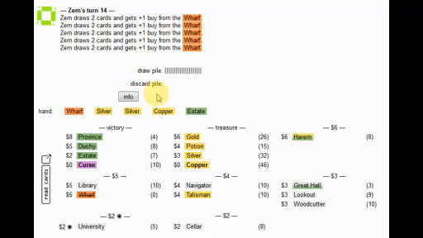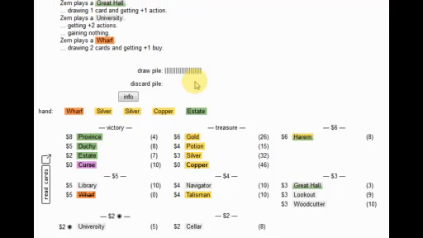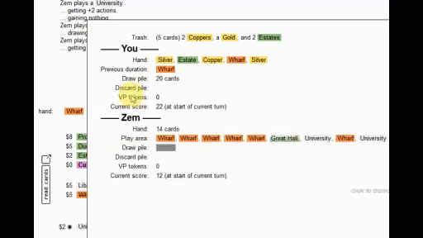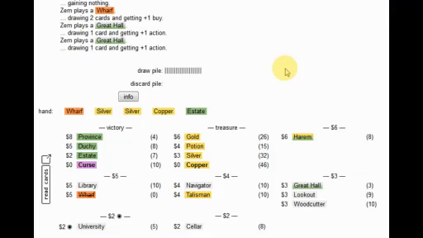He's going to have a massive hand here, but he just doesn't have the money to buy all that much. After trashing that gold, I know I have 2 golds. He can only have 1. How many coppers has he trashed? He's trashed 2 coppers. So he's got a copper. He's got 5 of those coppers left, so that's 8 money.